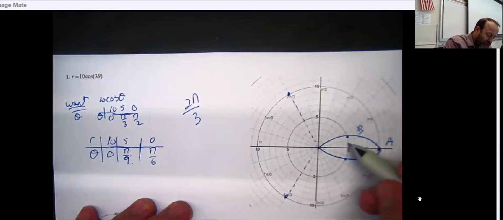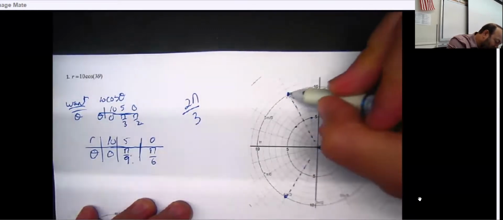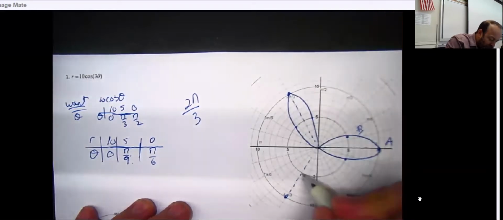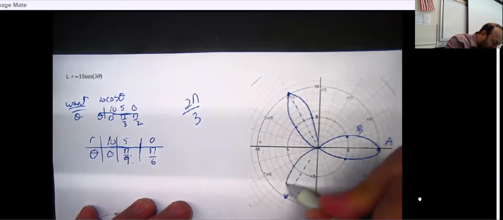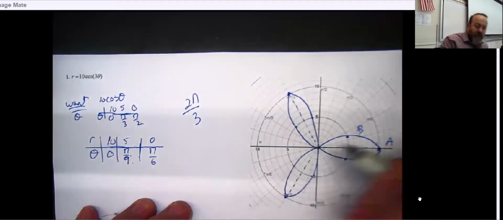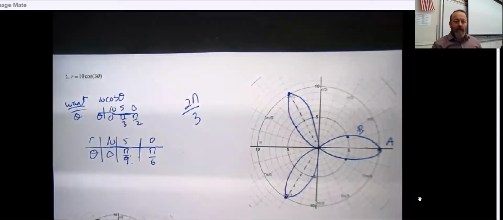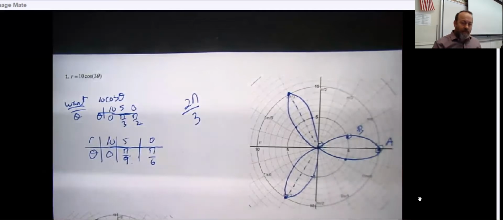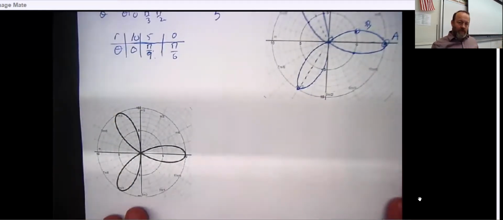Sometimes I will estimate about how fat the petals were and then copy them. Again, you don't have to do this part about estimating the width, but I found it helpful to make them look better. And so we now are done. Literally all I did is plot 3 values, this one and this one, and then use symmetry. Of course, Desmos does a far better job because they use hundreds of points instead of 3, but this is their graph. You'll notice that theirs is a little smoother than mine, but it's all right.